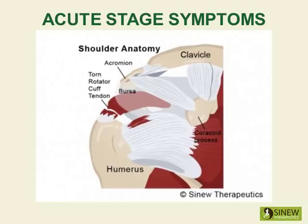During the acute stage, it is very important to restore normal circulation to the shoulder, break up clotted blood and stagnant fluids, reduce swelling, and reduce the redness and heat associated with inflammation. By restoring the flow of blood, fluids, and circulation in the shoulder, then pain is relieved. Damaged tissues can regenerate with healthy functional tissue, and the shoulder can strengthen and regain its mobility.